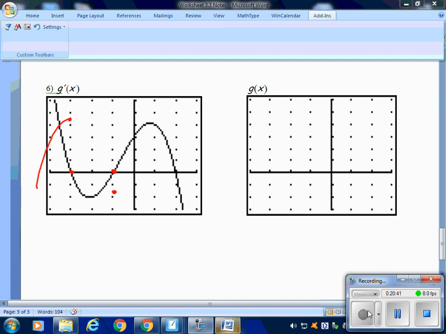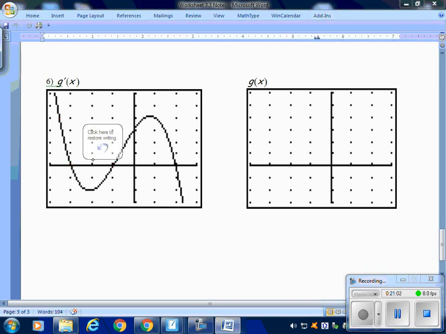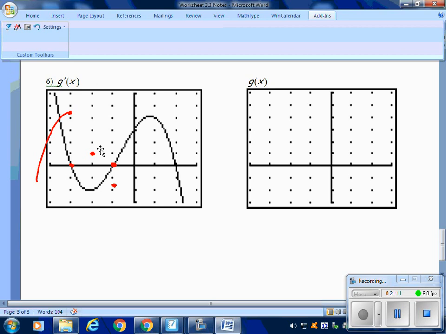So I think I'll put that min right here, and I'm going to make it between here. I've got to get my inflection point kind of settled so I can make the curvature right. So I think I'll just put it about, I don't know, right here. So maybe a little higher. I'll just erase it, move it. Might need to be right there. So I'm supposed to be negative all the way down to that minimum because it's all below the x-axis. So it's going to go concave.